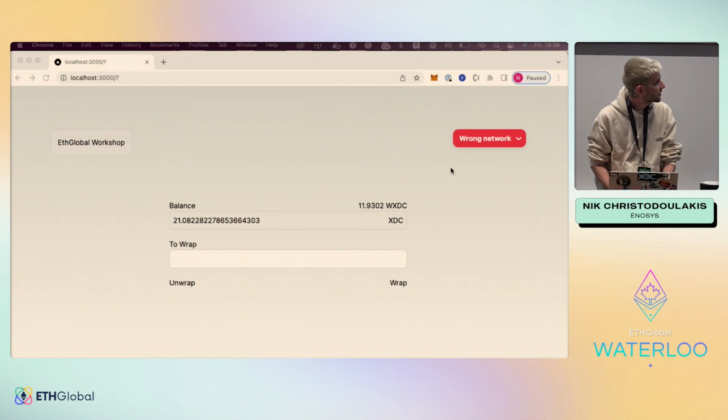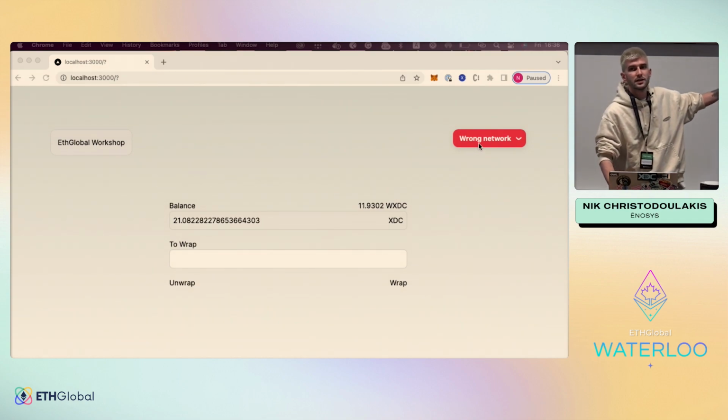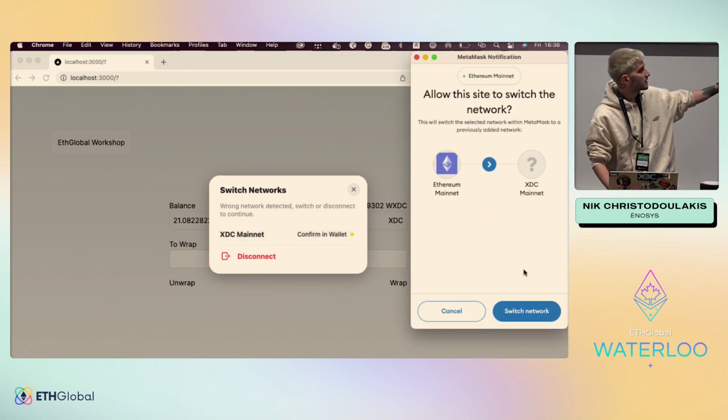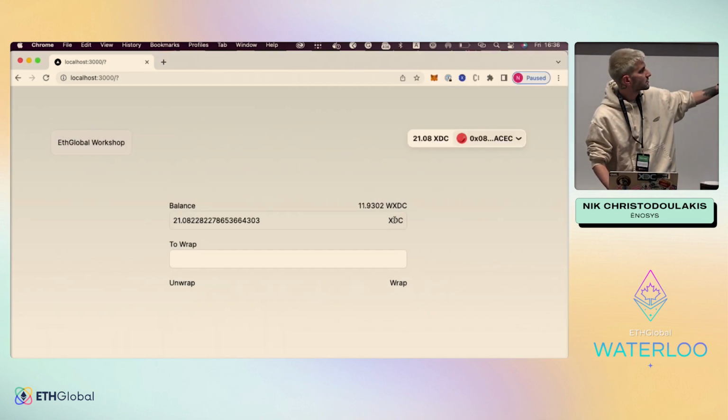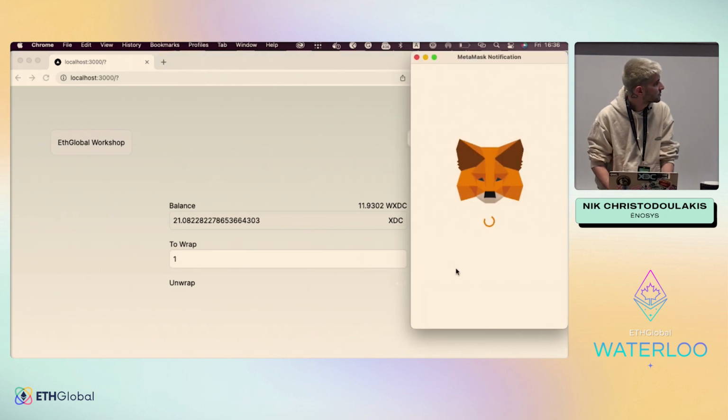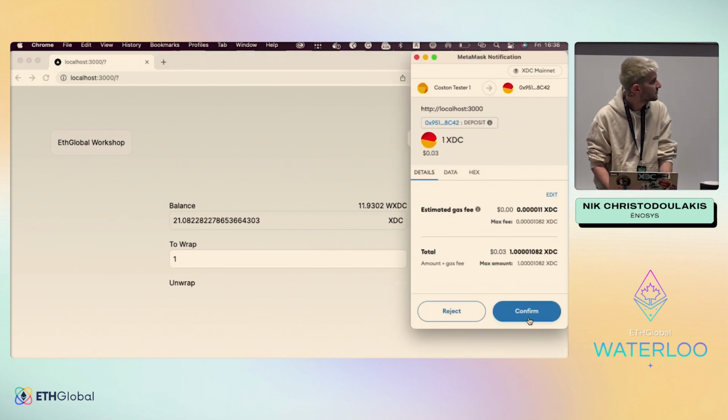And now you can see that I'm connected to the wrong network, although it is bringing me the data from that network. If I switch from here, you can see that I just connected to the XDC network. I can wrap one XDC. You can see here the white dot spinning, which is our spinner.